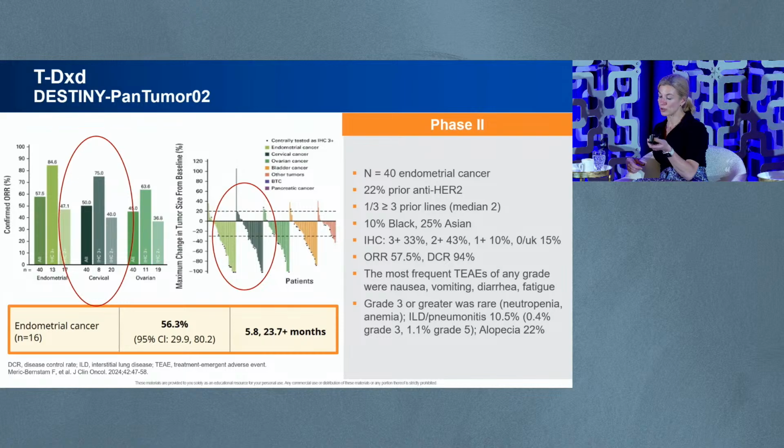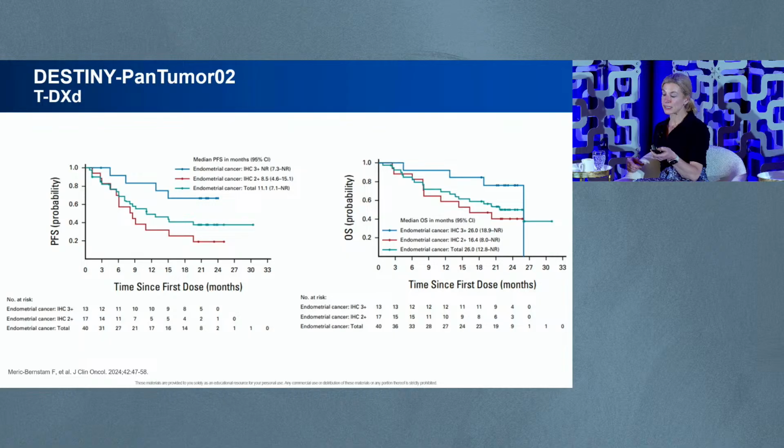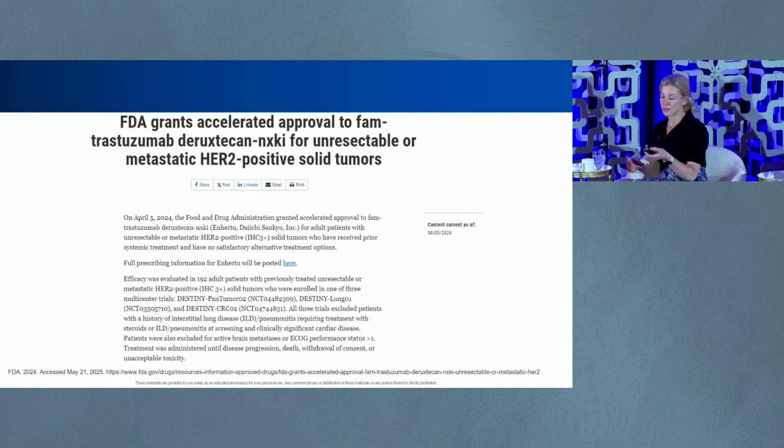And these are the numbers for the HER2, what the drug got accelerated approval on, from the prescribing info and based on what went to the FDA data. So instead of 13 patients that they initially reported in the study, they now had 16 patients that were HER2 3+. In that 3+ population, the response rates were 56%, so not the 85% that were earlier reported, with a median progression-free survival and duration of response of 5.8. We see the response rates and progression-free survival curves with HER2 3+, 2+, vary a little bit here. Best response is seen in HER2 3+. And that resulted in the accelerated approval of this drug, and that was very exciting to have new options here.